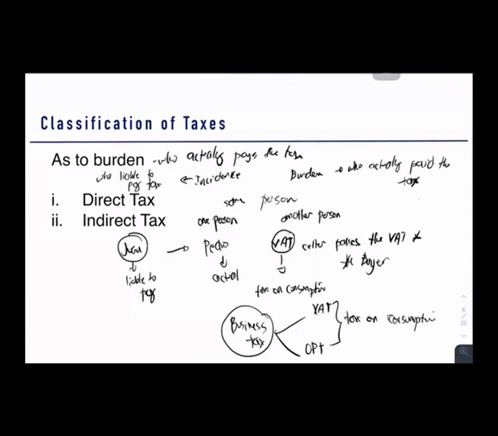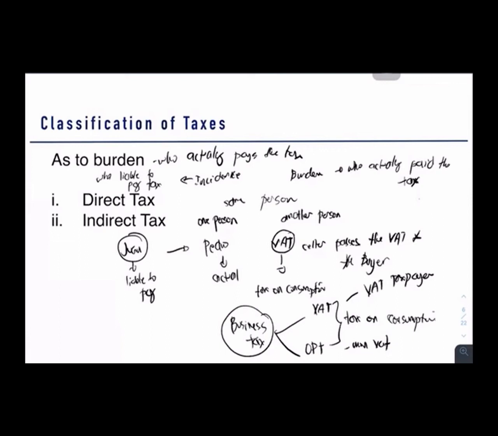However, a VAT is a tax on consumption of a VAT taxpayer. Sir, what is a VAT taxpayer? A VAT taxpayer is a taxpayer registered under VAT. So if you are a VAT taxpayer, meaning you registered under value-added tax. If you are paying other percentage tax as a business tax, it means that you are a non-VAT taxpayer. So there is still a tax on consumption, however, it is non-VAT.